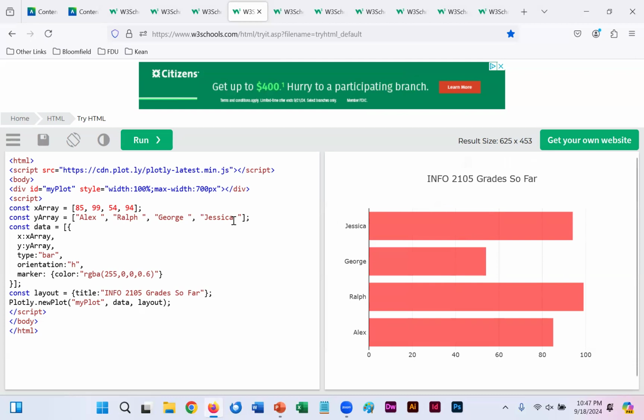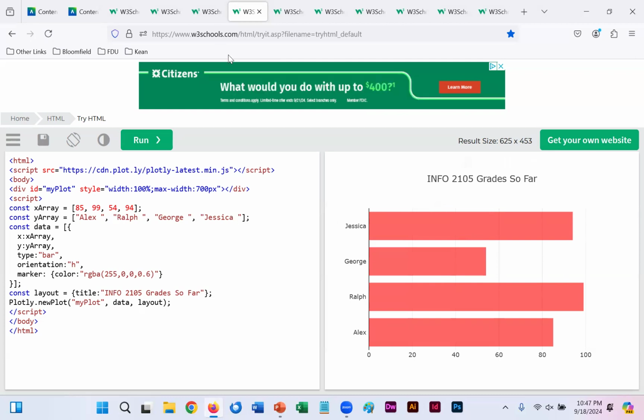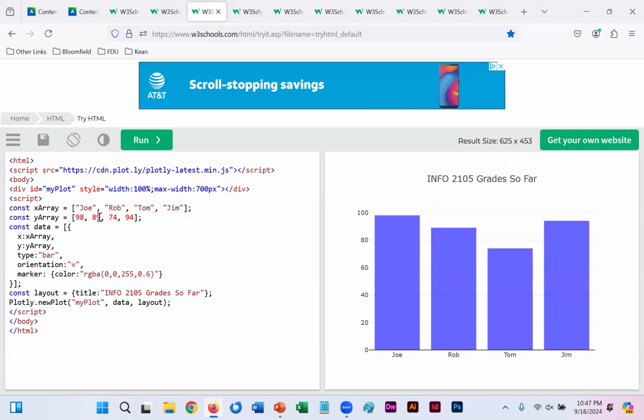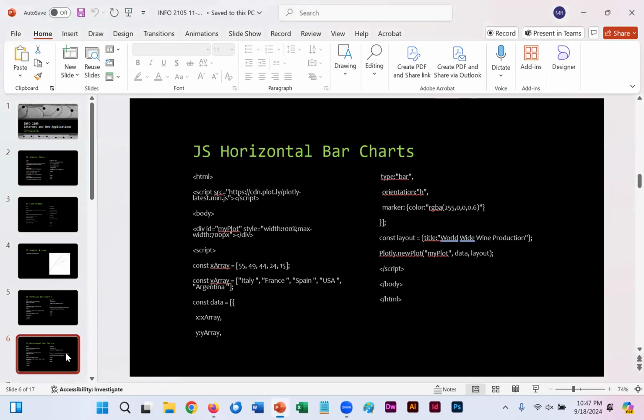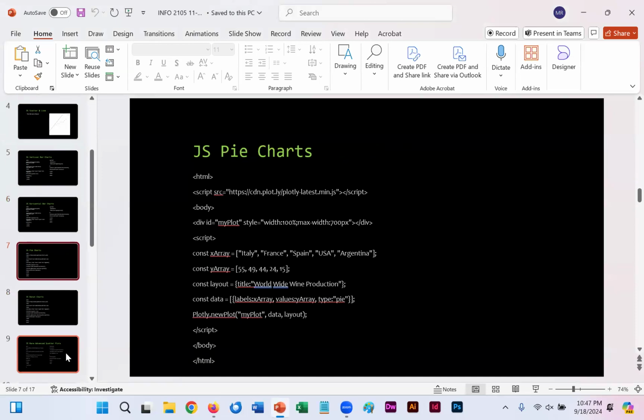You'll notice it goes backwards to what we put in here, compared to the vertical, which goes right in order. So as mentioned, that's why I recommend doing those, because they are the easiest to edit.